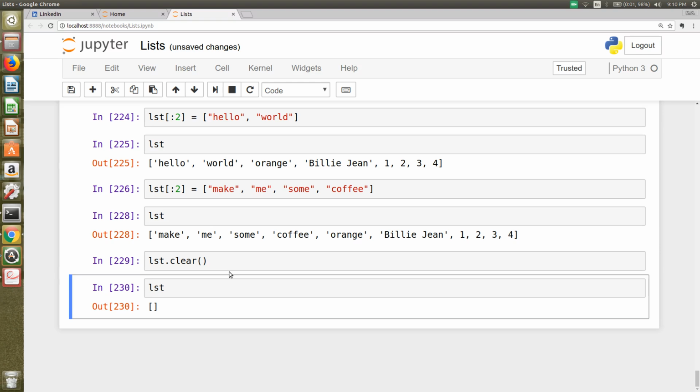So practice over these methods, practice over the operations, compare lists with strings, compare strings with lists, compare string operations and list operations, and see what operations we have in common. Keep practicing, guys. Python is a really key thing for data science right now, so one must really know it. People might think the more packages you know, the better you are at Python. I wouldn't really agree with that. The more you know at the granular level, I think that's the really key thing to understanding the Python programming language, or any programming language in that case.